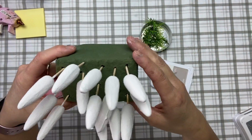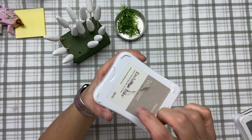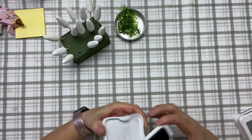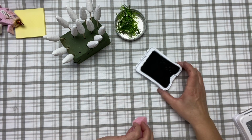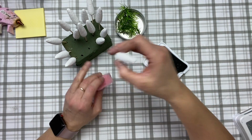Now that my carrots are all painted and ready to go, I'm using an ink pad, and I am going to take a sponge and I'm just going to rub some ink pad onto my carrots.